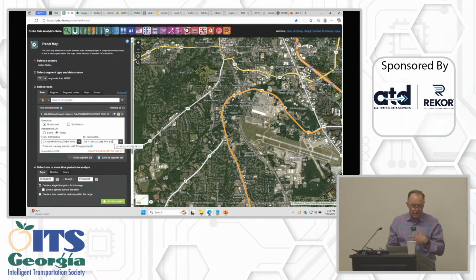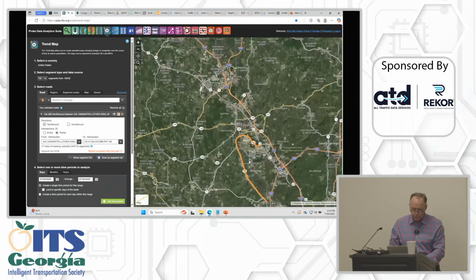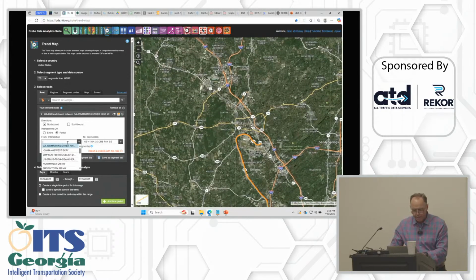And then east-west oriented roads will be east-west. So if I only want to start from Georgia 5, I don't want to analyze any of these other southern portions of Georgia 280. I'll just come in here and type GA-5, and look what happens.